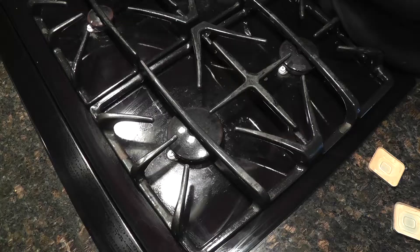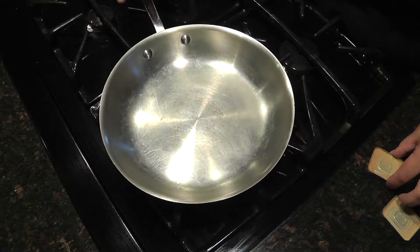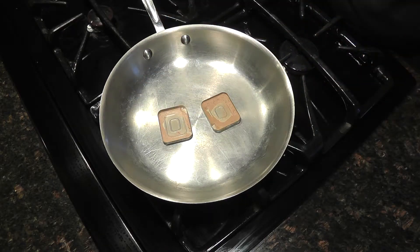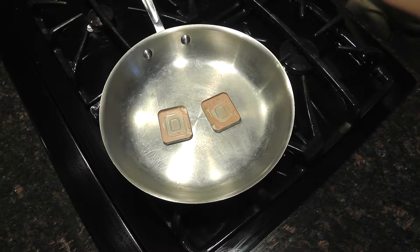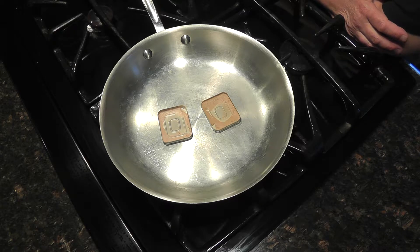That was my flat iron method and that was an epic fail. Try the frying pan method instead — easy. Took me about three minutes and good as new. Get a frying pan out — not a Teflon coated one, just a metal frying pan so you don't scratch it up. Turn on about 50% power. That's what I had it on and it worked fantastic.